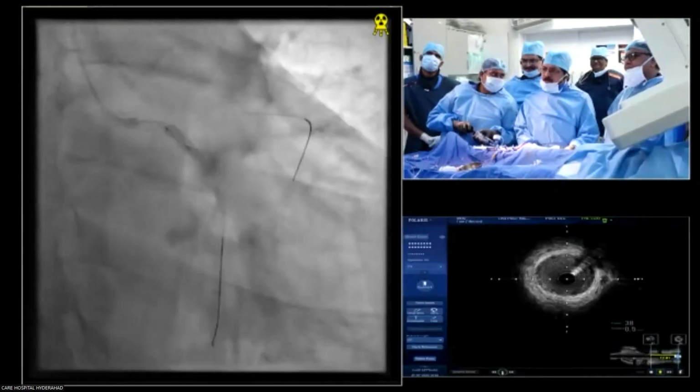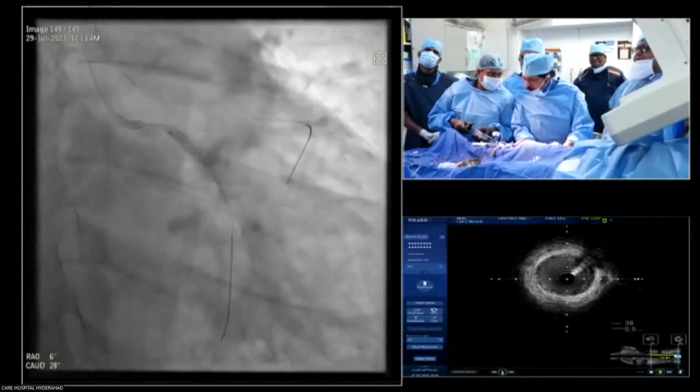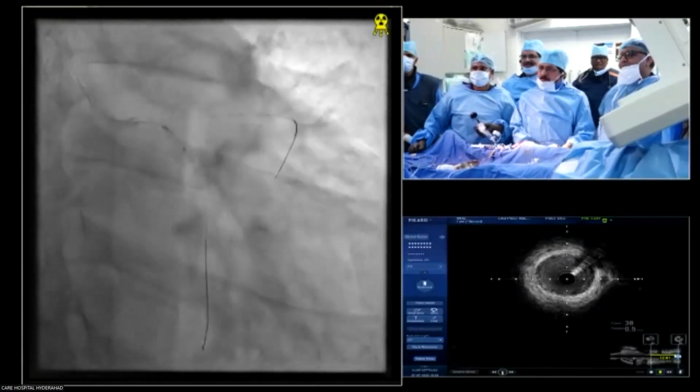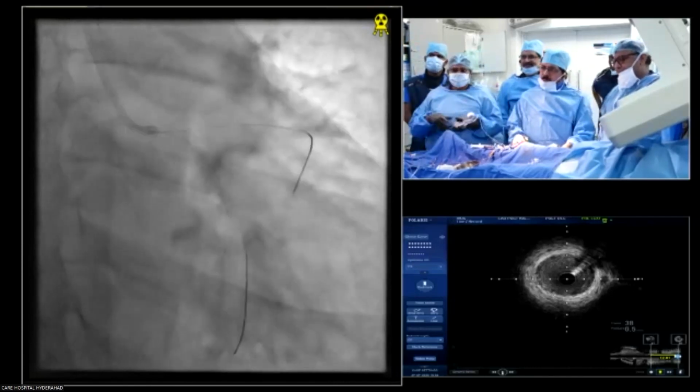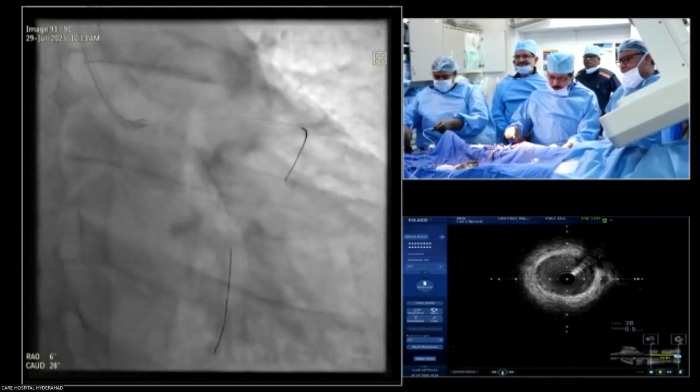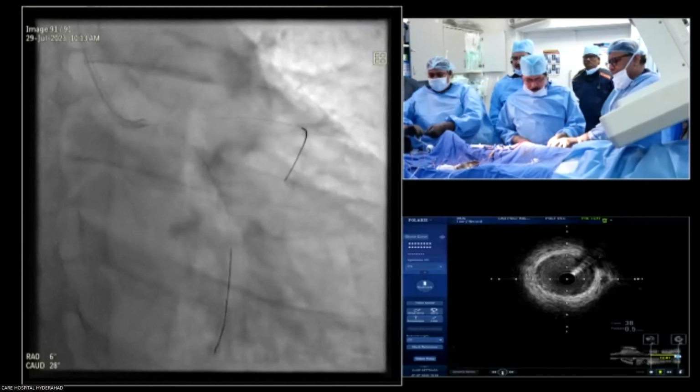Hey guys, probably your most important point is that you've done the imaging ahead of time. You understand whether or not the true ostium of the circumflex is diseased, and whether or not there's disease at the distal left main. That allows you to design a strategy where either you have a landing zone or you don't. If you don't, you're crossing over. If you do, then I think we have to read many views to find the landing zone.